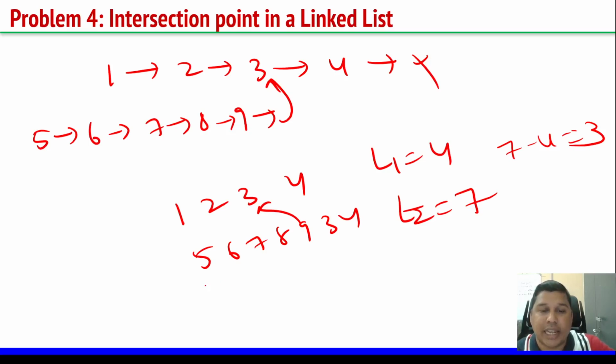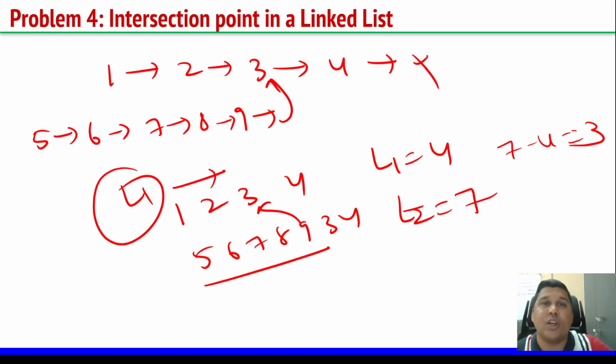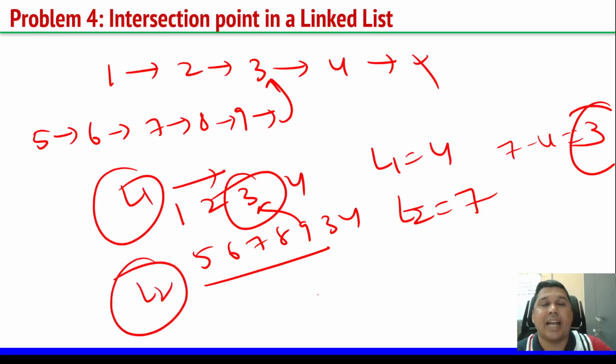If you are taking the largest one, you follow one approach. If you are taking the smallest one, you follow some other approach. If you are starting from list 1, if you want to find out the smallest one, the difference is 3. So the third node is the meeting point. If you want to tell the answer using L2, then that is at the 5th node, right?